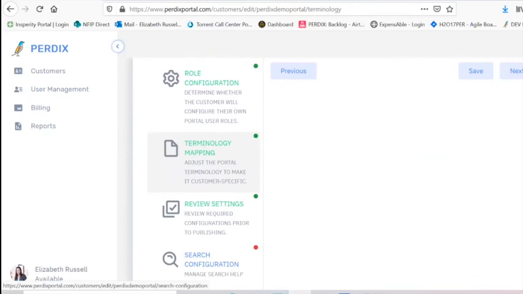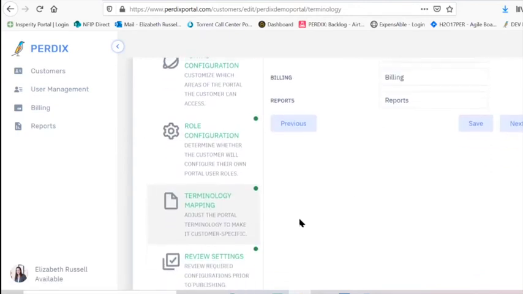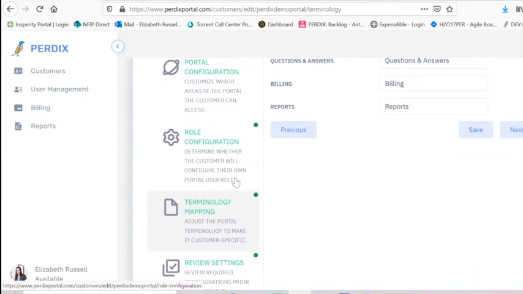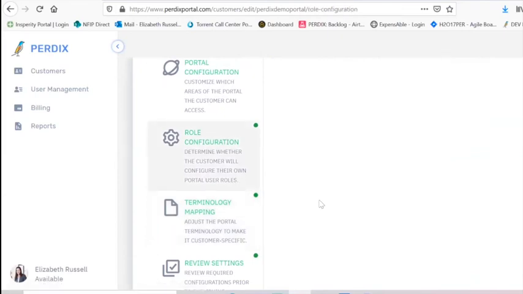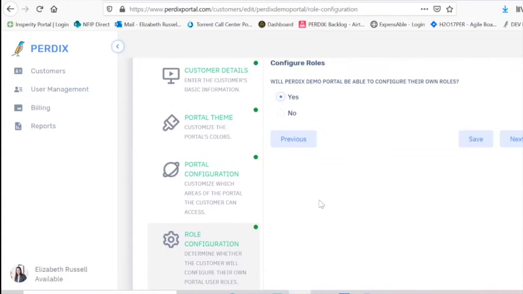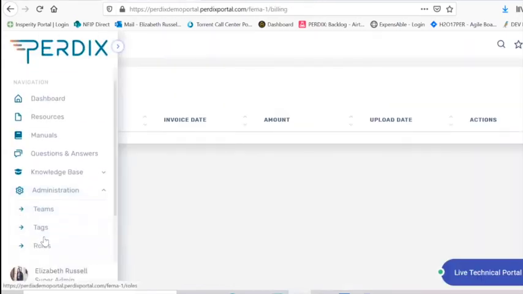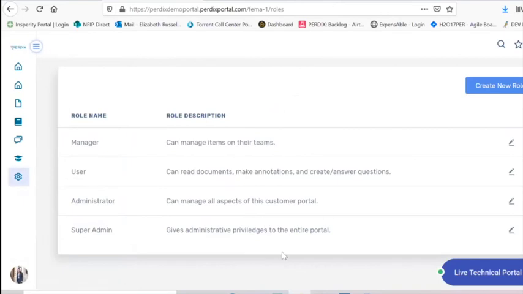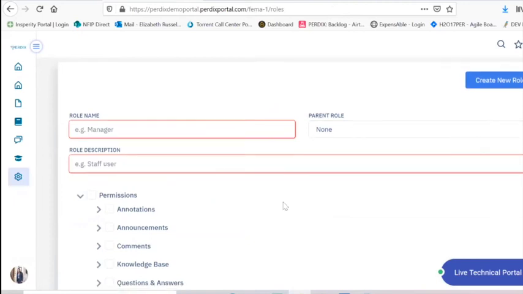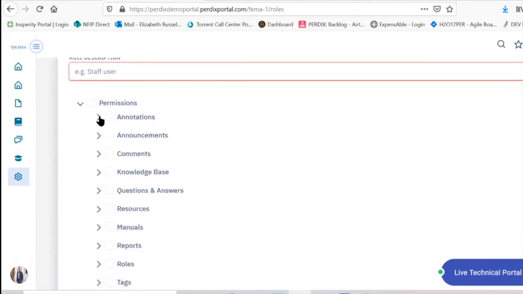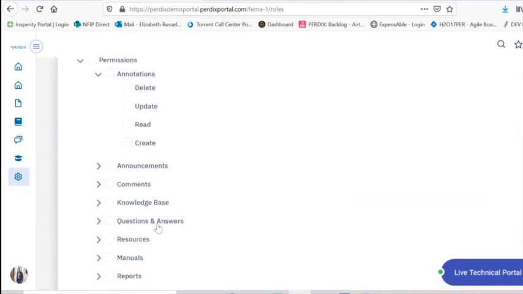I'm not going to hit save, just so I don't overwrite what I've done here, but also interesting is role configuration. I mentioned there are so many different combinations, and we have two ways of doing this. One is to just let the portal folks decide what their roles will be, and they would do that inside the portal in this roles area. I've just toggled over. You can see where I can create a new role, and I can decide on all sorts of permissions. Once I set a role, I can decide who can do what for all of these features.